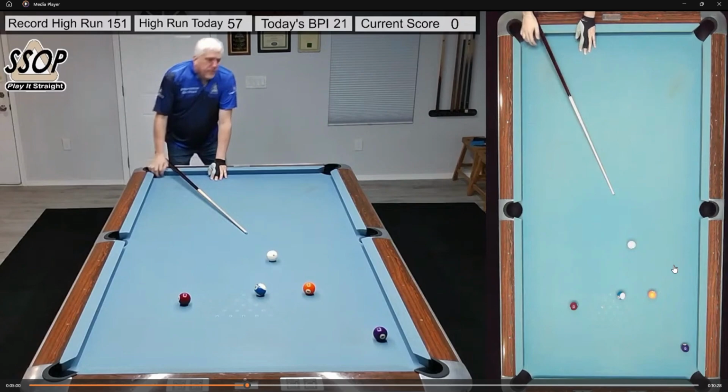And because of that, I was just hoping to make this 4 ball, and I ended up undercutting it and hitting the point and missing the shot. I got great position. Look how close I am to this 5 ball, but it doesn't matter. Now, I'll make a little point. I also remember I mentioned years ago, I talk about that a lot, the cloth on the table was slower. Years ago, that 4 ball that I just missed, you could hit it a lot harder and bring the cue ball back to center table with no fear of overrunning your position and having the cue ball end up way up here.